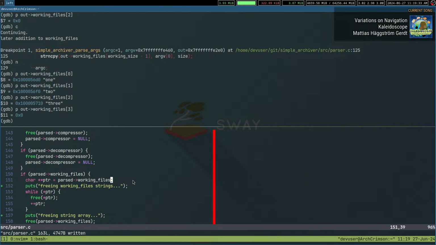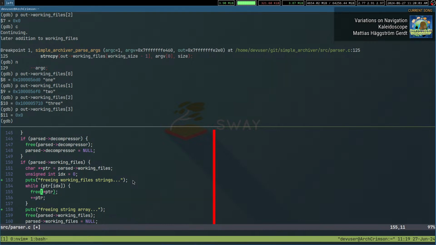Is that why? I think this will fix it, but I don't know why.